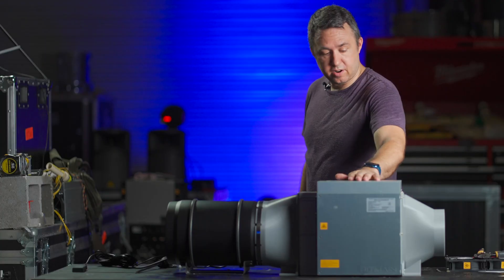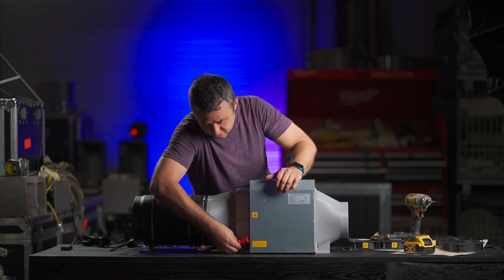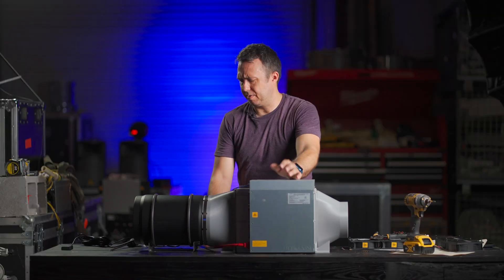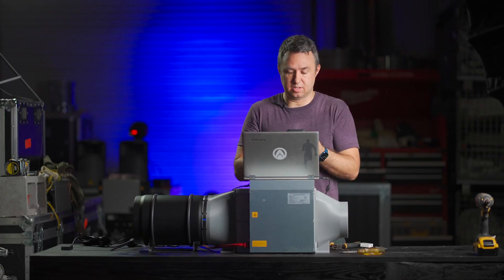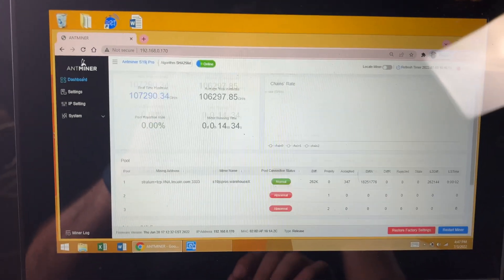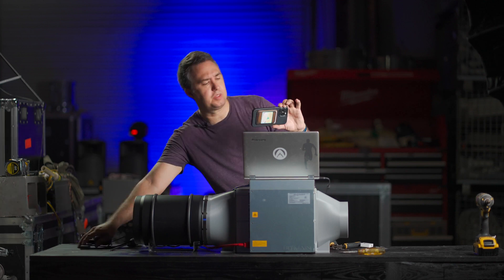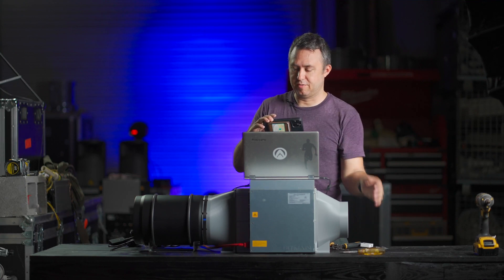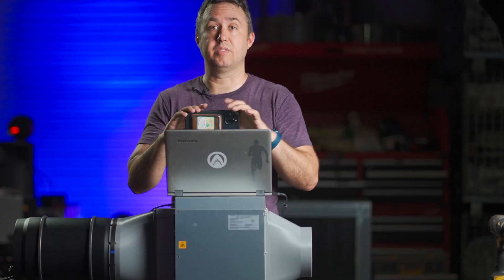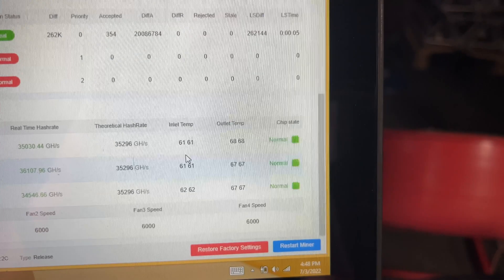The only thing left to do is power up this miner and see how it runs. Fans are the only source of noise on a Bitcoin miner. It has been running now for 14 minutes and temperatures are great — in the high 50s, low 60s. That's with the thing on full speed, so I'm going to crank it down because it'll get a lot quieter at half speed. It doesn't feel like enough is happening to blow out enough heat, so I'll just keep an eye on it. We haven't even attached the ducts — the ducts will make it even quieter. Temperatures are rising up, high 60s.